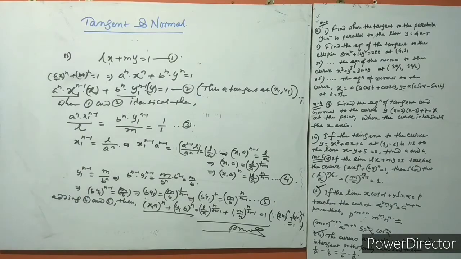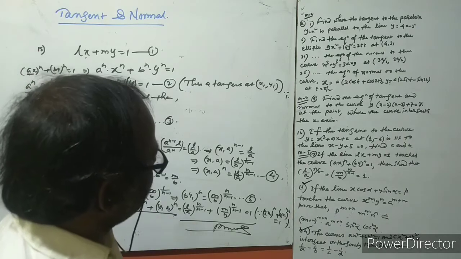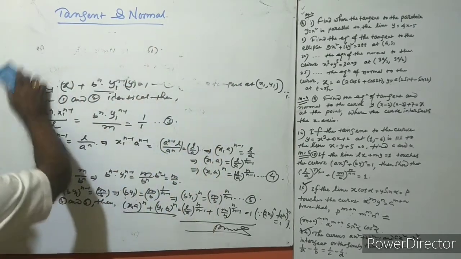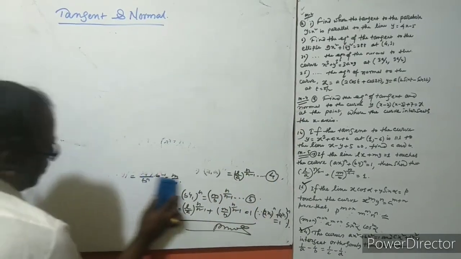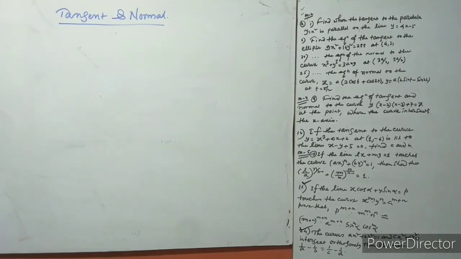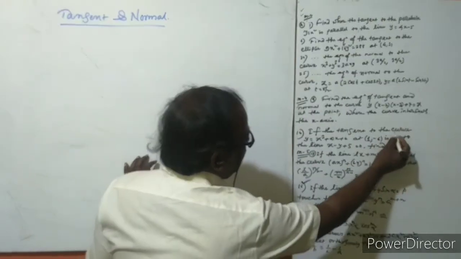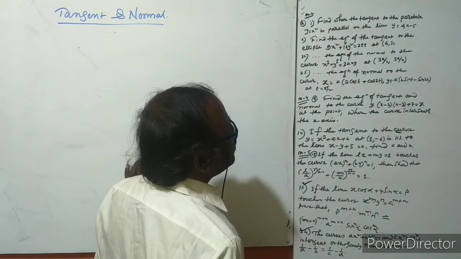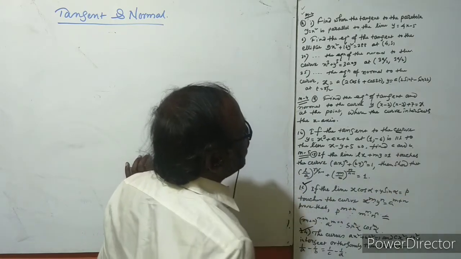Okay, very important question. So now the next question is here, 14, marks 4. Okay, see. The question here is, if the tangent to the curve y equals x cube plus a x plus b at 1 comma minus 6 is parallel to the line x minus y plus 5 equal to 0, find the values of a and b.